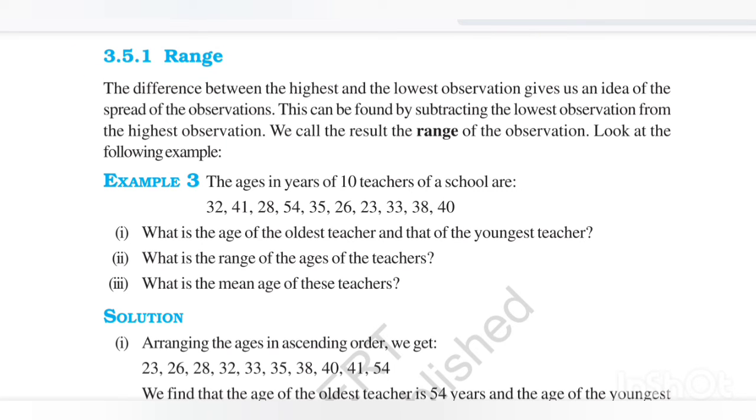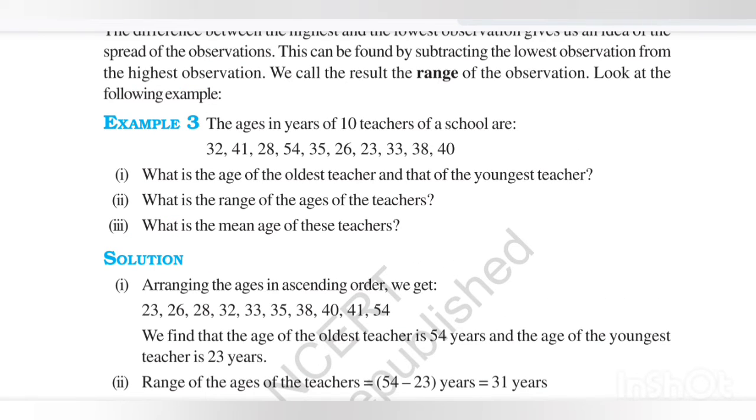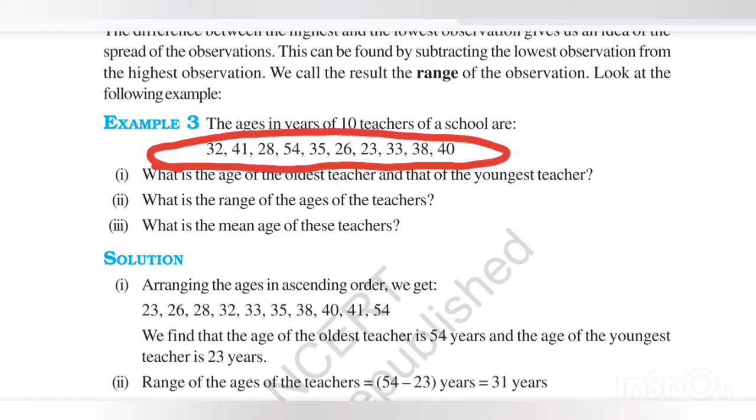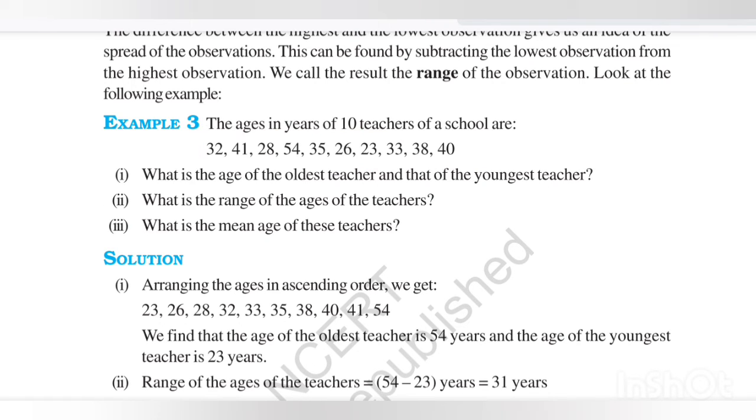Now the next topic is range. Range is easier than the arithmetic mean. Finding the range will be very easy. How to do it? First step, one data set will be given. Here you can see in this example question, the ages in years of 10 teachers of a school are given. Now from this you have to find the range.